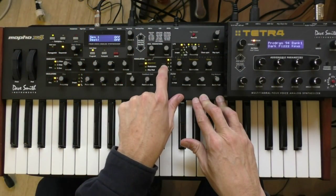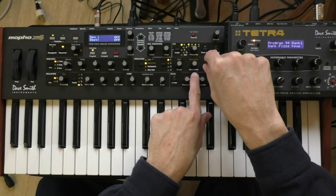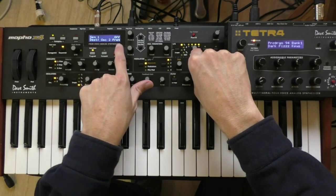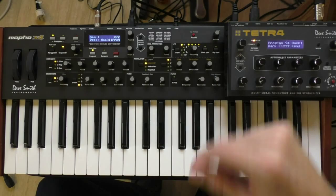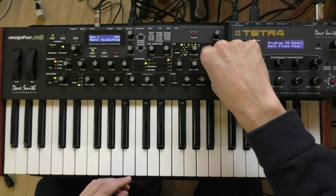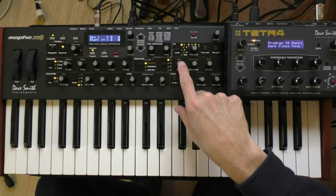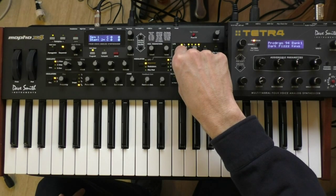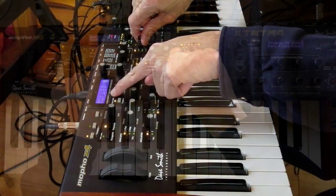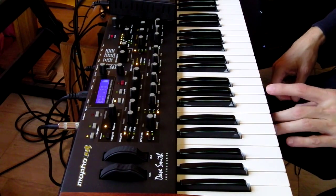We're going to input data now for track one. The destination you choose here with the destination dial. Now we're going to choose oscillator one frequency, oscillator two frequency, or oscillator all frequency. We're going to leave it set for oscillator all. And then we start inputting the steps. So this right here is up to 16 steps. You can see that's incrementing. Now you can set it to loop at less than 16 steps, and I'll show you how in a second. So it should be going.